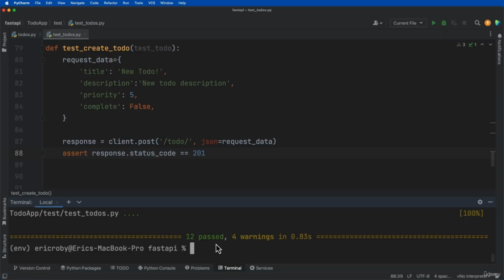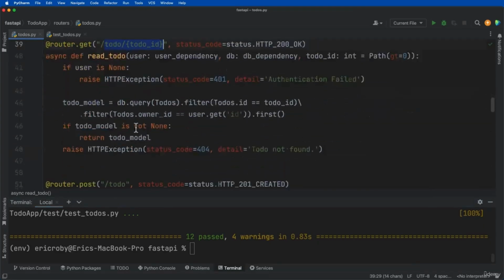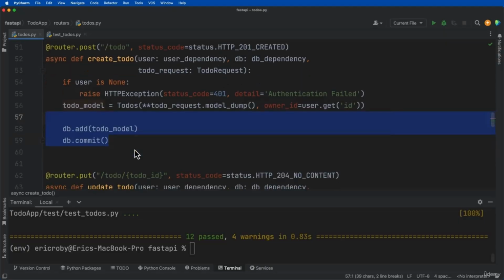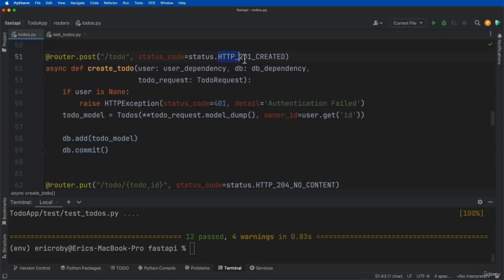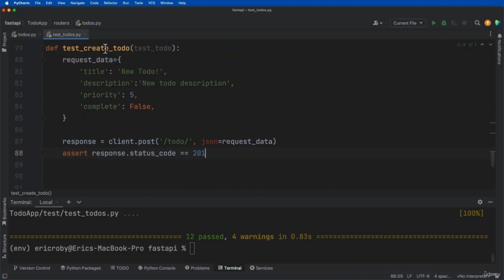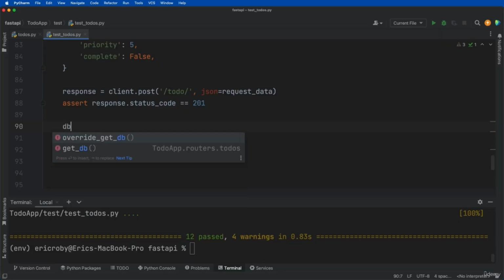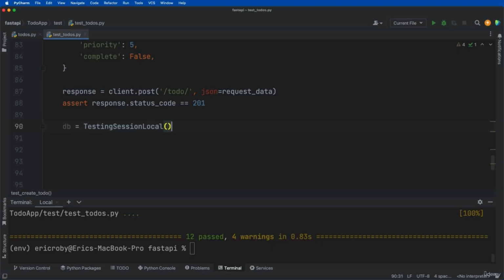Now, what we can do is test this even more and make sure that our to-do is actually in there, because inside our to-dos.py file, we can see our .post just commits, and that's it. We don't really return anything other than a 201 that we tested against. But if we want to check even more to make sure that this is inside here, we can then go ahead and say db equals our testing session local to create a connection to our test DB.